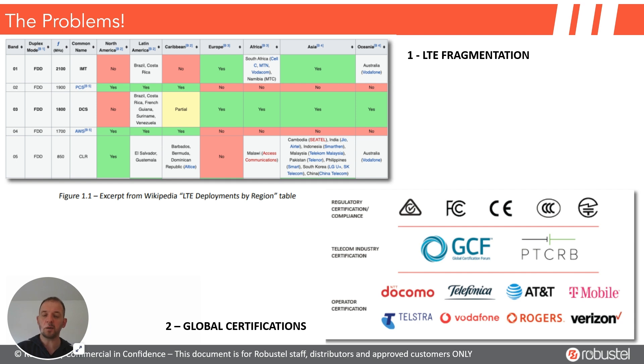The far more pertinent issue is certifications. This is where it gets much more difficult - it's often misunderstood and sometimes misrepresented. To say you have a global router just by having a global cellular module inside that can connect to networks around the world is arguably a little disingenuous, because the hard bit - and the often legally required bit - is to have certifications such as FCC, CE, TelecomJ in Japan, and RCM for Australia. You then have GCF and PTCRB, which are telecom industry certs, and on some networks you can't operate without their specific certifications. This is a massively time-consuming and bureaucratic process that can add up to a lot of money very quickly.